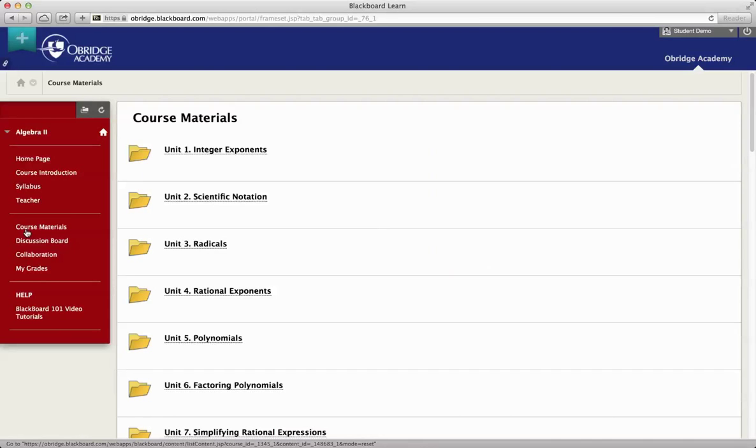I'll click on Course Materials, and now I can see the course materials here. I can start with Unit 1. By the way, I should work sequentially through the material, not skip all over the place, because in many cases the course material builds on itself. So start with Chapter 1, Page 1, and work your way through sequentially, one page at a time.